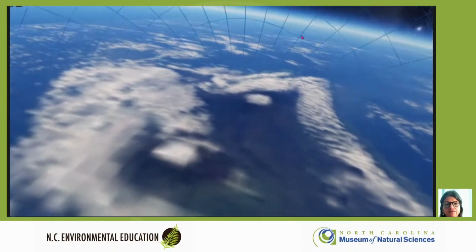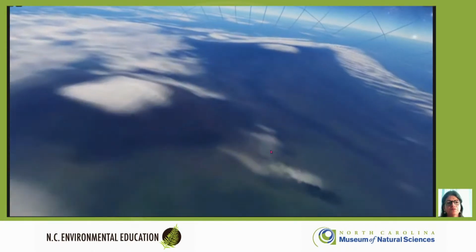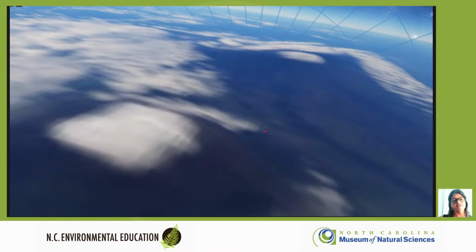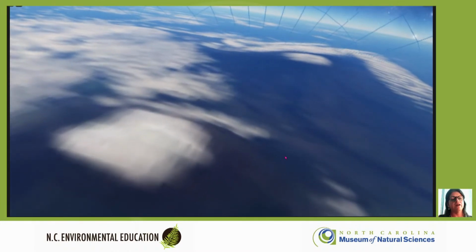I don't know what's going on with Earth today. It could just be a delay. We'll just hold on a second. But Mauna Kea, this is in Hawaii. This is on the big island of Hawaii. As soon as it loads, if it does, it is probably the best location on Earth for observing because it's very high. It's 14,000 feet. And it has a lot of great weather days.